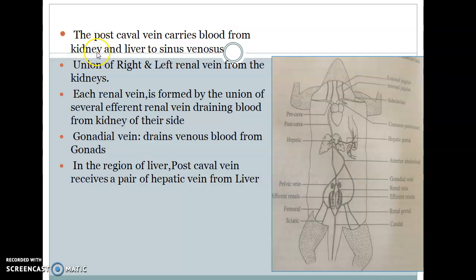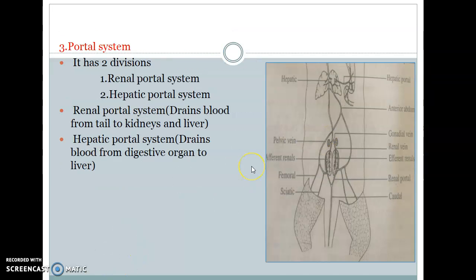So from the kidney, the renal vein is accepting the deoxygenated blood. But in the case of the liver, the impure blood is mainly received by the hepatic vein. The hepatic vein is mainly concerned with receiving impure blood from the liver region, and it will move into the posterior and be connected to the postcaval vein. Okay.